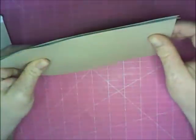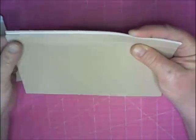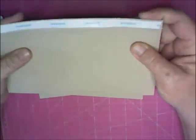Okay, on to our waterfall. You should have 6 pieces that are 8 by 4.5, and then you have 6 pieces that are 8 by about 4 3/8. So you can see that it is about 1/8 of an inch shorter. You can even go shorter if you prefer. And I'll show you what this does. So I've made 3 of them, and we'll go ahead and do the next 3 together because these are quite simple. So here's your waterfall.